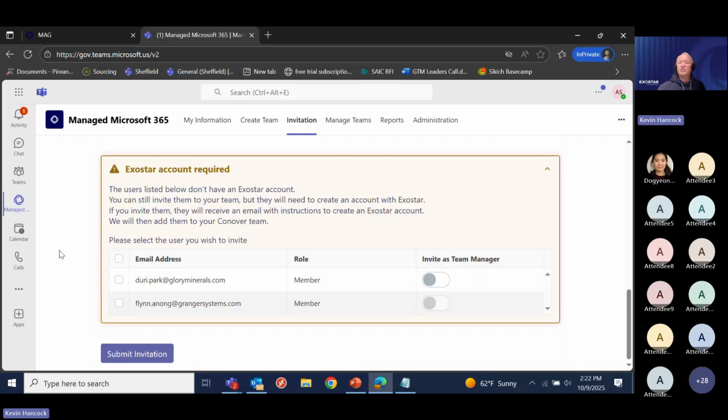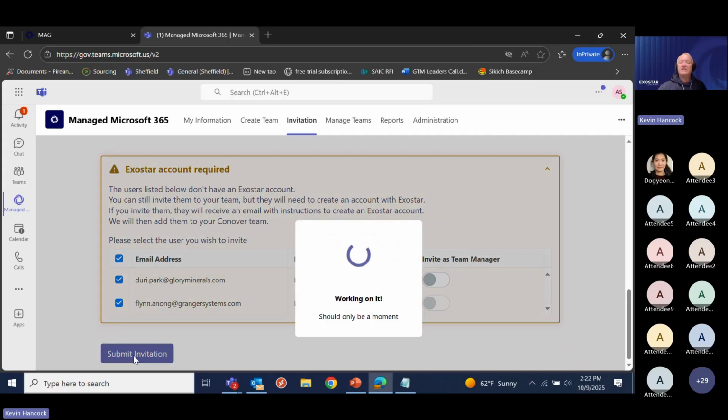Now, some of these users don't yet have their Exostar account set up, so we've identified those. These people are going to get an invitation, but their invitation is going to direct them to first register and create their Exostar account, get their multi-factor authentication, and then come in. Once they get into that, they'll see that they have access to M365.